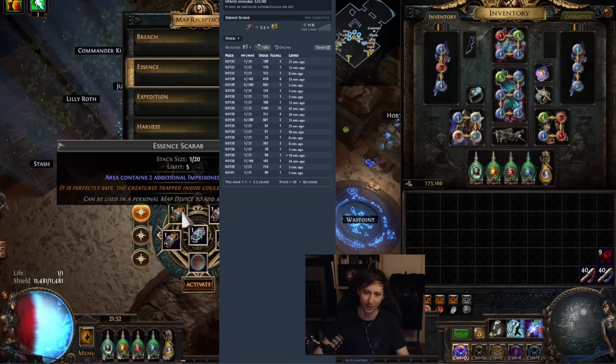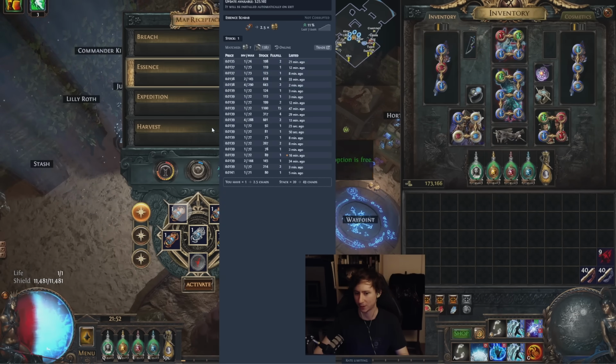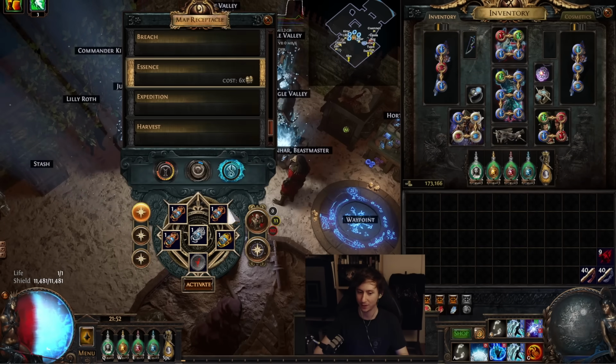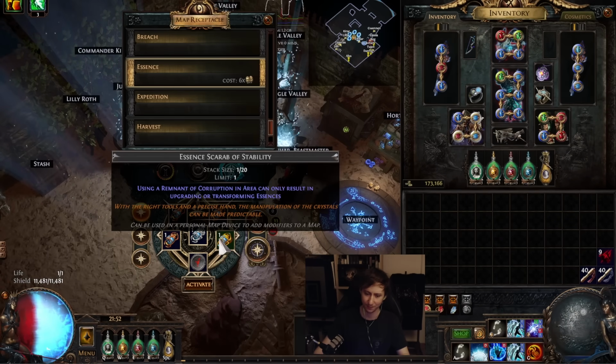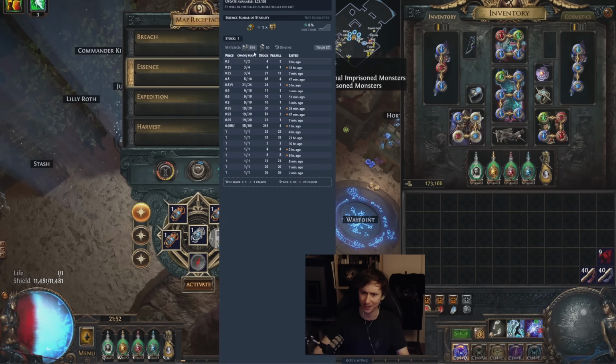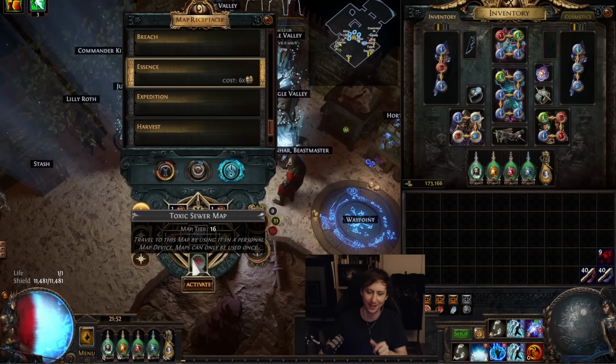You're going to be using 3 essence scarabs, and these cost 70 for 1 divine. You have 3 of them. And then you have a scent scarab, which is about 25 for a divine. And 1 stability scarab, which people will give you for free, basically, 180 for a divine. And that's all you're going to be doing.